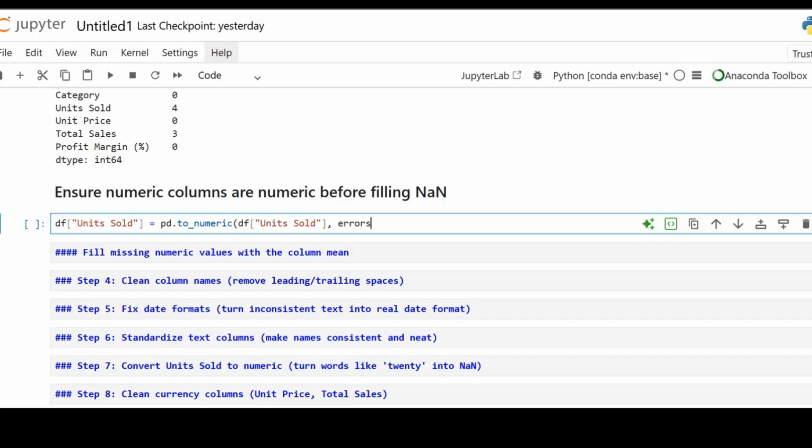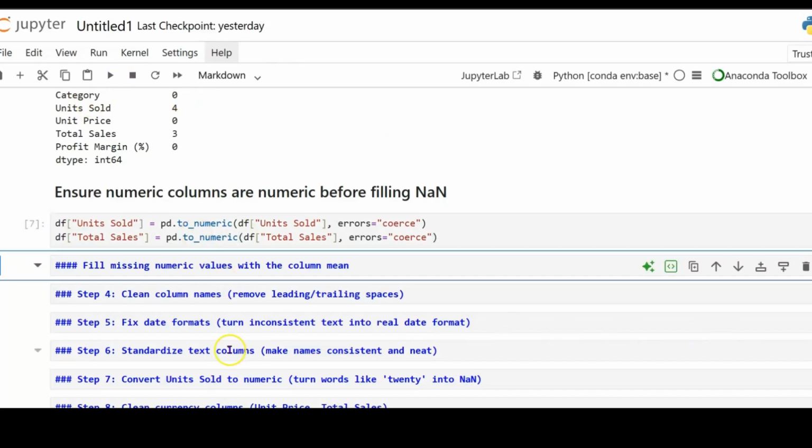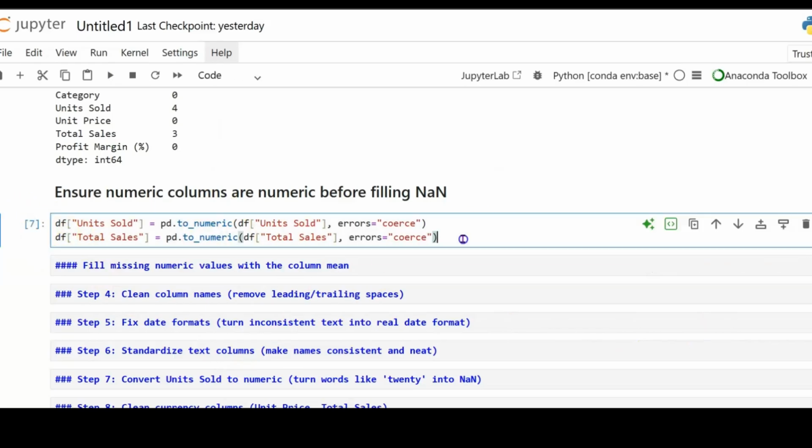So errors equals double quotation, coerce, double quotation, close parentheses. Now we're going to do the same exact thing, but for total sales. All right, so we'll go ahead and run this. And it gave us a number, so it ran successfully.